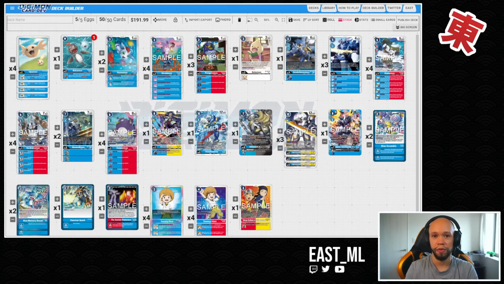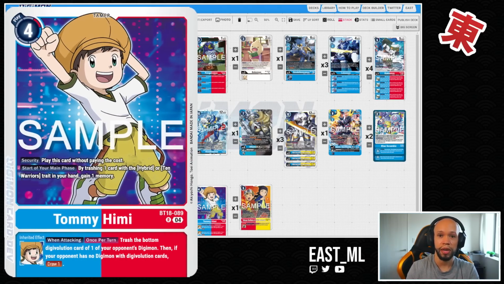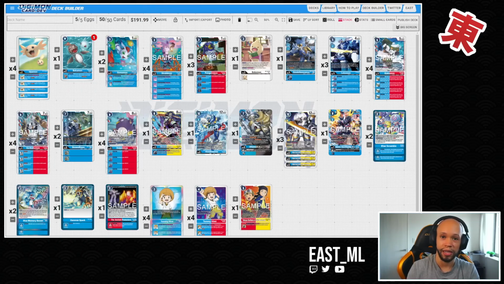The Tamers for this deck focus on the Tamihimi, who lets you discard cards at the start of your main phase in order to gain memory, and then later in Inheritance, whenever he attacks he can source strip something with the added bonus of maybe being able to draw cards.